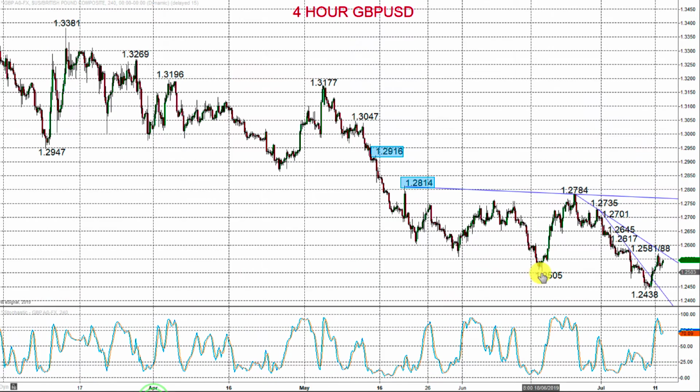Let's take a look at the pound versus the dollar. Again, not quite as strong as the euro, but nevertheless reversing the downtrend line from the beginning of July, driven by US dollar weakness, just stalling ahead of this resistance area at 125.81 to 125.88. But we do see risk of a push up through there, and if we get a break above this resistance level, then the markets could certainly push notably higher.